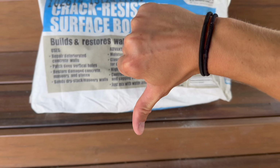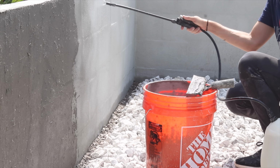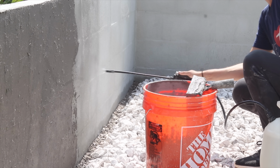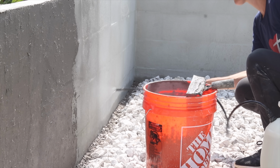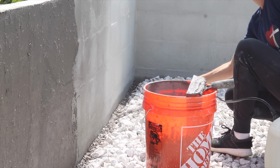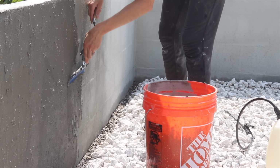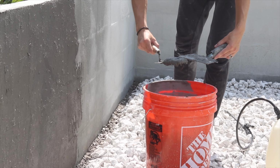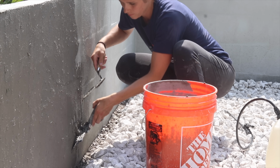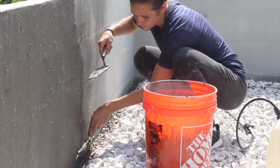I've never worked with concrete that has fiberglass in it before, but I mixed it up per the bag's instructions, like the ratio of water, and then I applied it to the wall the same way I did the previous skim coat, where I wet it down and I spread it with a squeegee. This was thicker, and so it did build to about 1/8 of an inch, and it really smoothed out all of those block lines I wanted to get rid of.